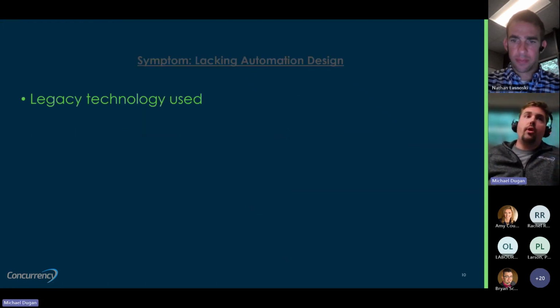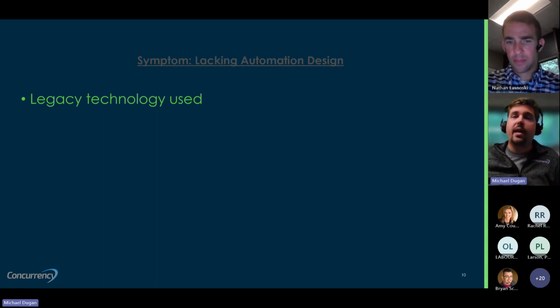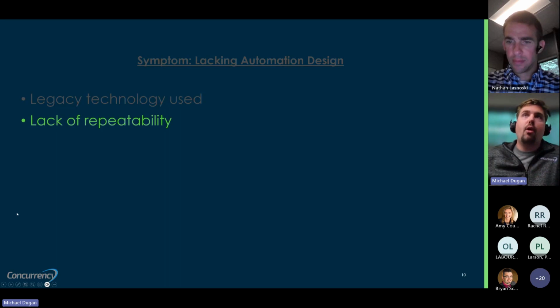So automation design. Really this is more like use the right tool for the job. I know a lot of folks come from the background of workflow with the graphical activities and arrows and everything. And there are tools for certain reasons, but with ServiceNow introducing more current technology, they're optimizing for certain situations. It's more efficient. It's easier to use. We're going to touch on Flow Designer shortly here. That's the low code, no code tool that they've been practicing and preaching. Huge. So if you can get away from legacy concepts and technology, ServiceNow is definitely looking forward and wants to make sure that your instance is fine-tuned for whatever you're going to throw at it.